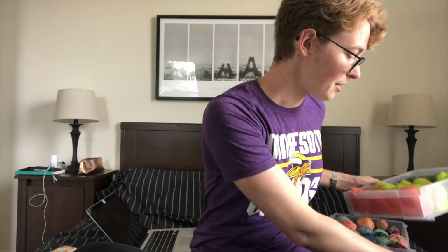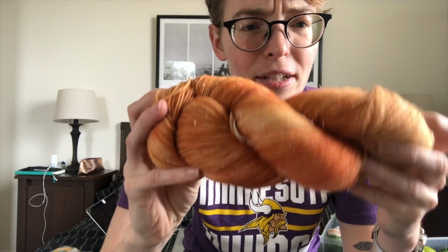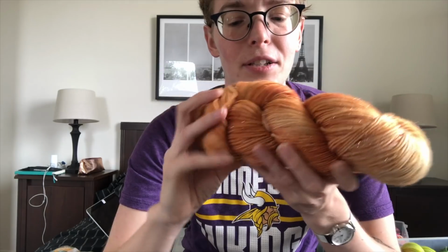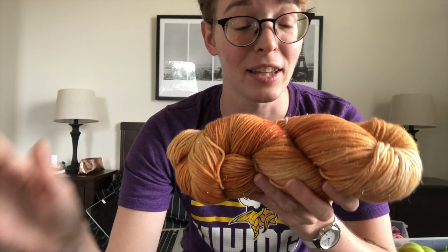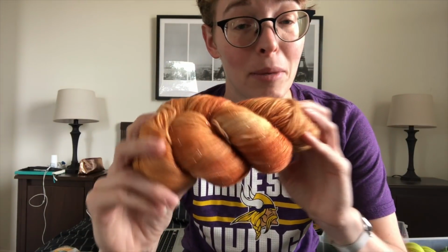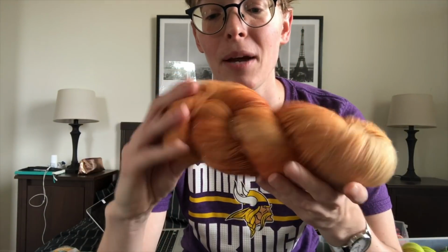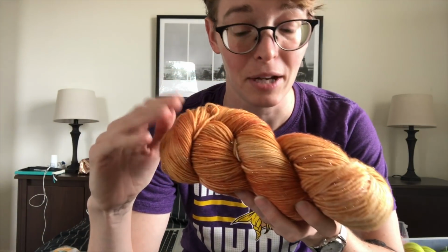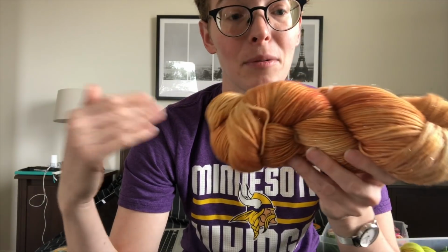Number 3 on my list is this skein of, this is Knit Picks Stroll Glimmer, I think. It's a Stellina base. I had been talking for a long time about making a Rose Candy out of this and another skein, and I still haven't finished my other Rose Candy, and like I said, I don't think the big projects are going to happen, but I want to use this. I don't know what I want to make out of it. I think maybe I'll make a hat, maybe just a sock head hat, something basic like that, that I could gift to someone else. I really like this skein, but I'm not super attached to it, so if I could make a gift, that would make it a lot easier. So that's number 3 on my list.